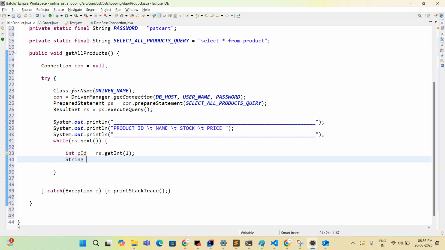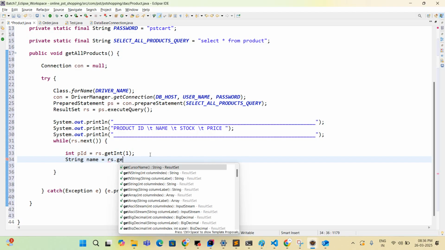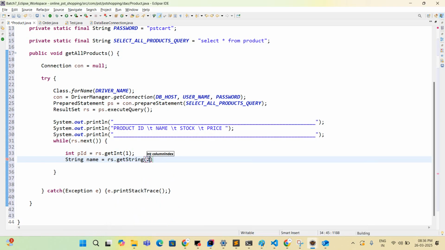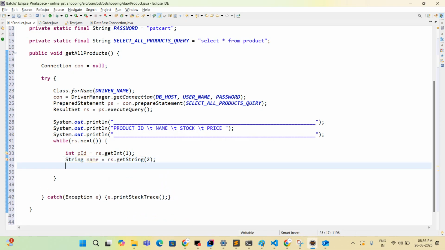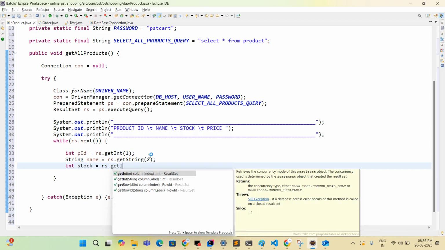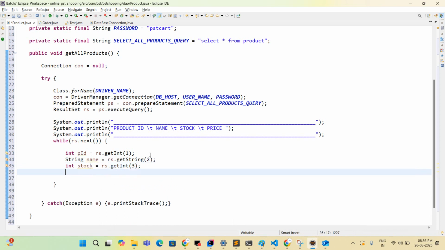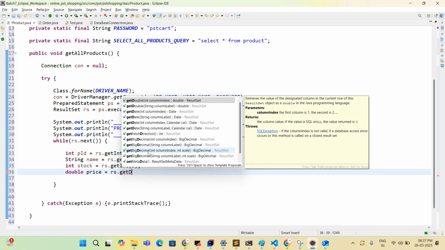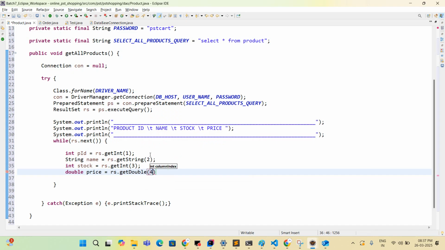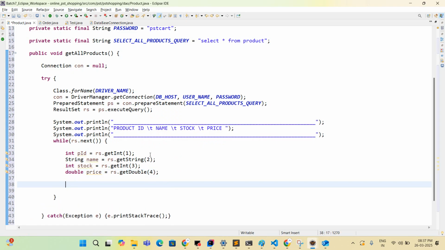Then product name: String name equals rs.getString of the second column. Next stock, it is also an integer. int stock equals rs.getInt of the third column. Then price will be double. double price equals rs.getDouble of the fourth column. Then print here.